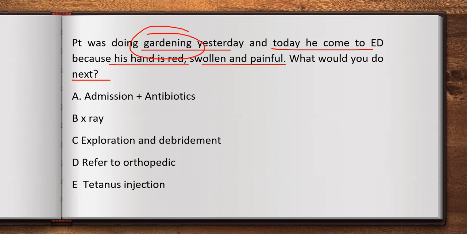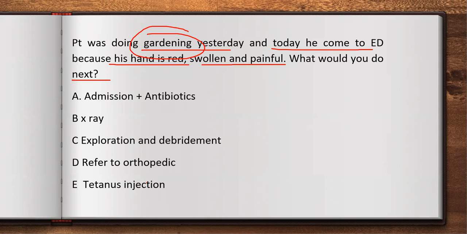Also, they did not say that the hand is having any cut or any wound infection. If it was a wound infection, then debridement exploration would be a choice. But even if you debride or explore, we do an X-ray first to find out if there is anything, because first of all, you need to make sure there is nothing inside. If you do an X-ray, then you will be aware that during exploration, I have to remove that also.